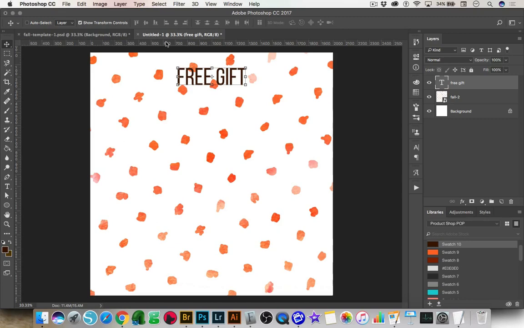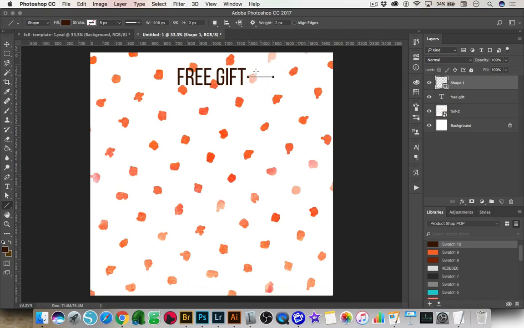And now I'm going to add the lines that I had on the sides of the free gift. So I'm going to go to my shape tool, but this time I'm not going to have an ellipse, I'm going to do a line. And I'm going to draw my line, but as I draw my line, I want to have Shift held down on the keyboard, and this is going to ensure that my line does not go diagonal or any other which way, that it is a perfectly straight line.